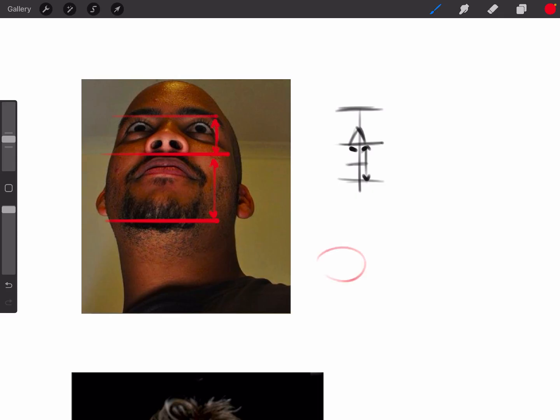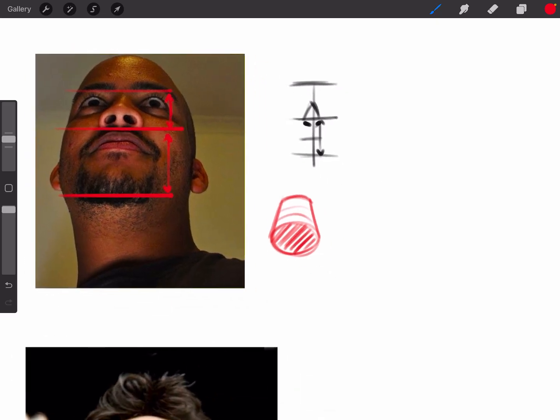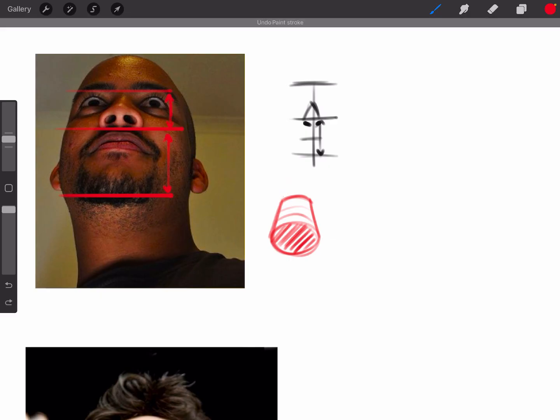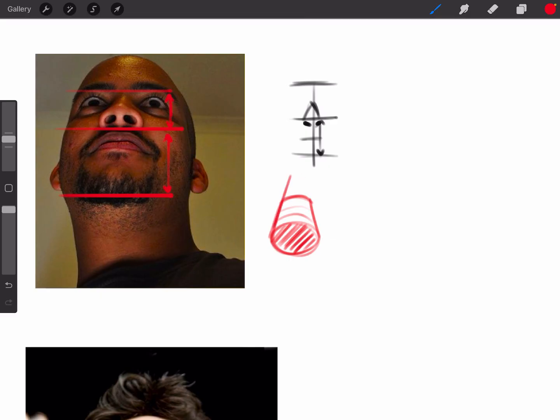So if we think of drawing a cylinder in perspective, it will look something like this, as you can see. And if we relate that to the face here, this underside will be the chin and the face will start to recede accordingly into perspective. And if we can push that long enough, it will eventually get to a place where they converge and become a point. So when drawing in perspective, it's good to remember that the measurements will get distorted slightly.